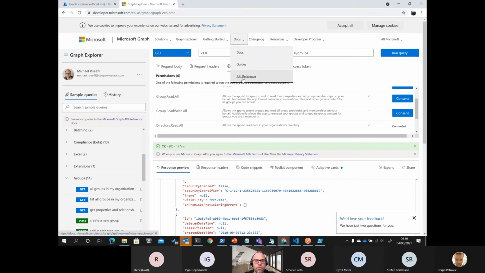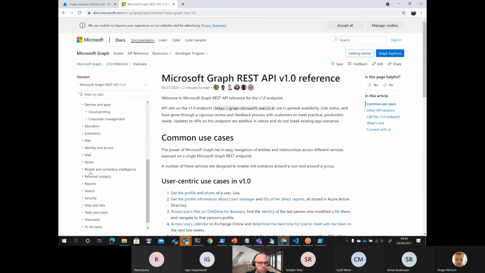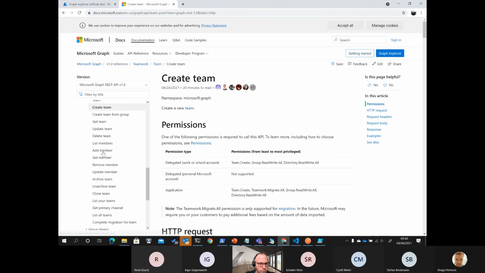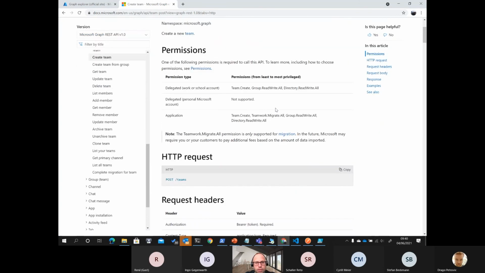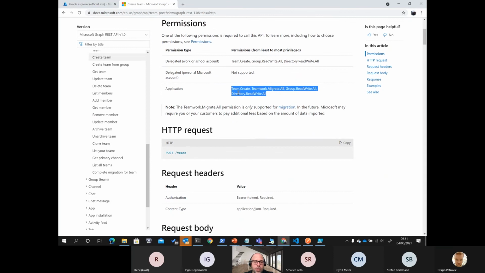So I'm going to the API reference. I want to interact with, let's say, Teams. I'm going to Team. I'm going to see how I have to create a team. So here, this information contains the required permissions I need. So I want to automate it, so I need to make sure this type of endpoint supports application permission. If it is stated here that it's not supported, then you can only work with delegated permissions. But in this case, it would be supported.